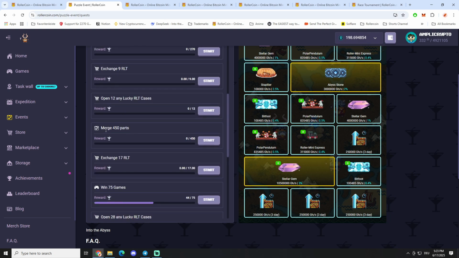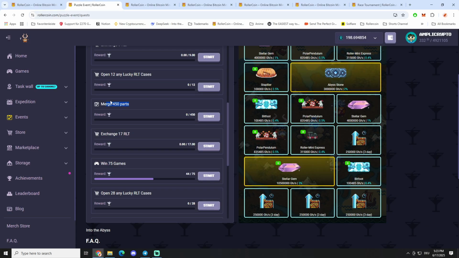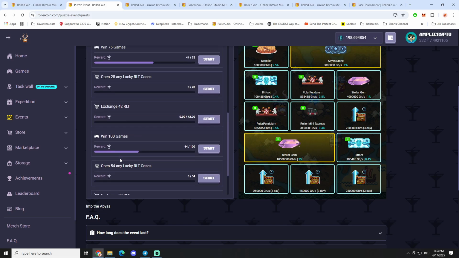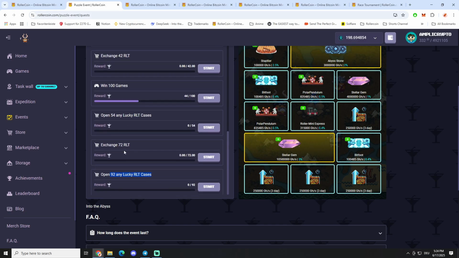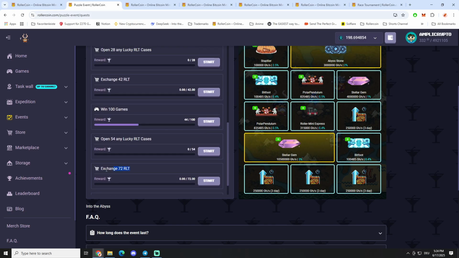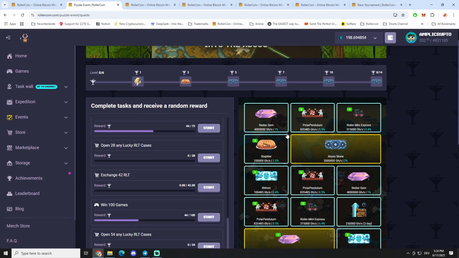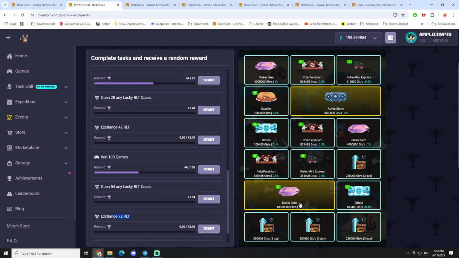If you don't merge the parts and you save some of the money here, then you would need to actually open more of the lucky cases and gamble basically and lose a lot more money. So I always recommend to only go for the parts quests, open as few of those lucky cases as you can, and just exchange as many roller token as you can, so that you basically get everything here without spending too many roller token. And all of these rewards that you see here, they are quite good actually.